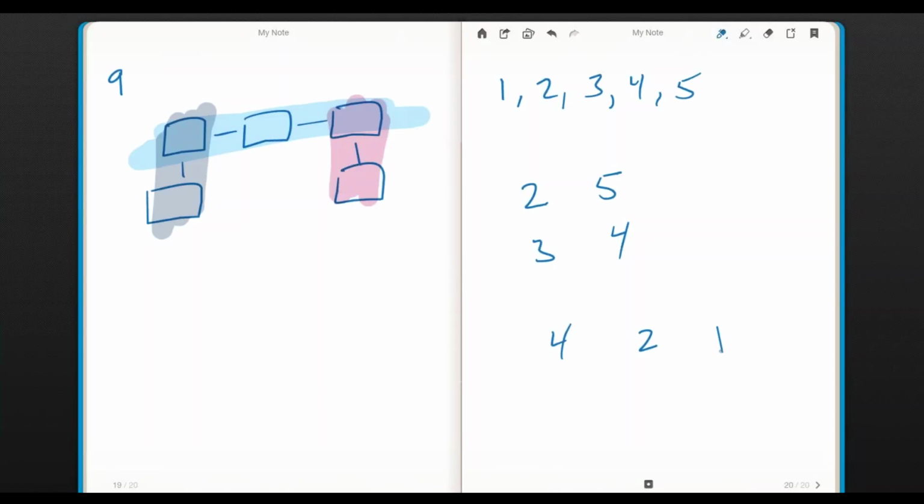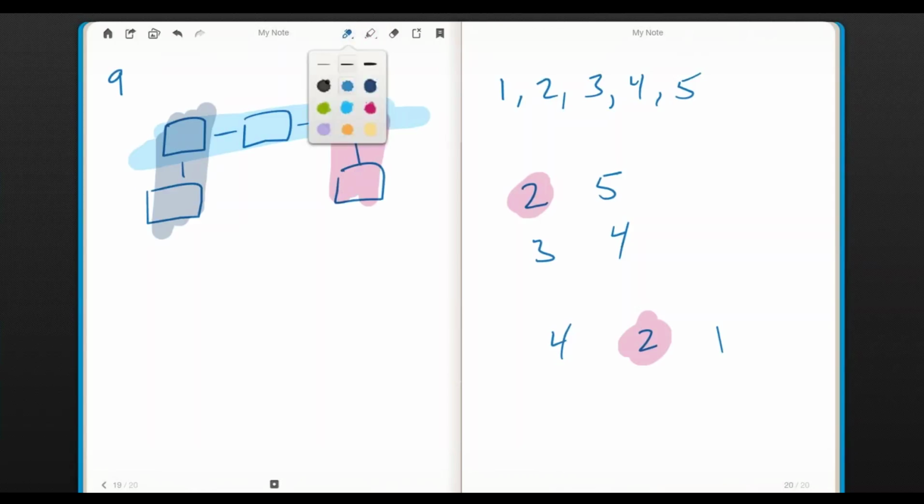So then we can notice that I have a 2 that's used twice, and so I could put the 2 and the 5 in this way, and then notice that I have a 4 that's used twice, so the 4 and the 3 could go here, and then across the blue line I have a 4 and a 2 and a 1.